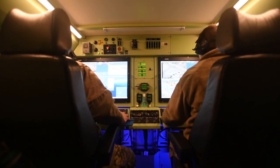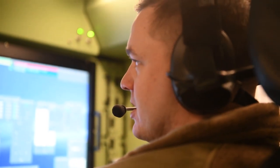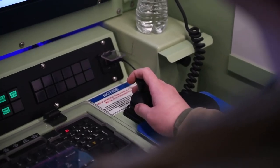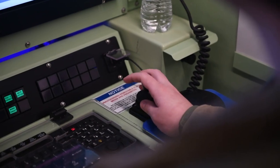On the battlefield, we can do real-time surveillance, look at what's taking place on the ground. We can aid troops in contact, as far as being able to feed that video back to the command center so they can make their decisions. We can do convoy support — make sure nothing gets attacked, or if it does, point out where the enemy is.